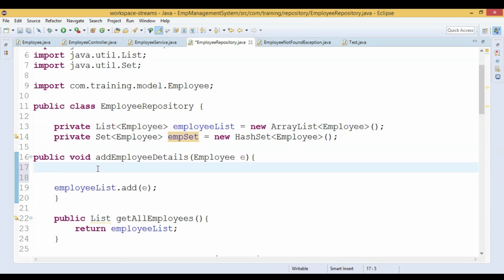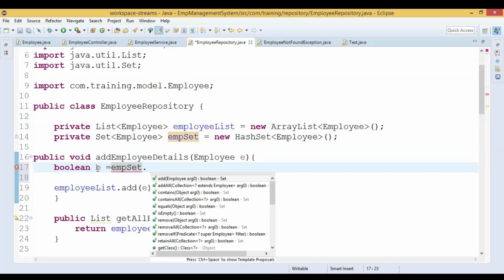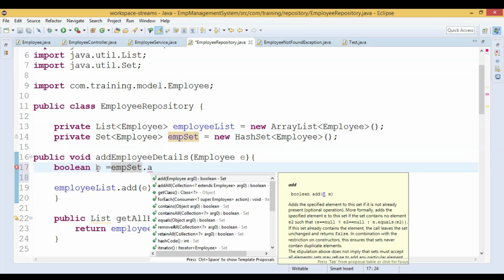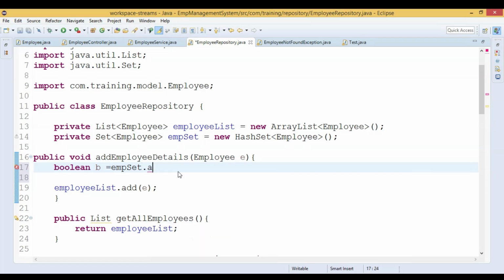It will return a boolean value false. From that we can find whether a duplicate value is there or not. So boolean b equal to empSet.add method.